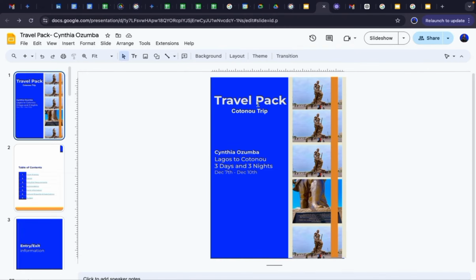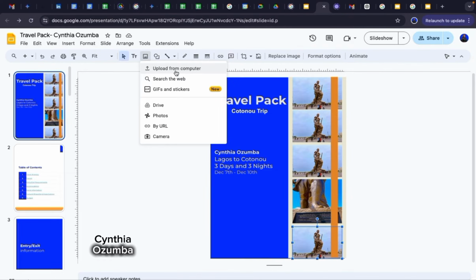The first thing you want to have on your travel plan is the image of the place you're going to. If you're creating it for yourself, you can do it any how, but if you're creating it for a client, it is important you have the image of the place they're going to. You can insert the image: come over to this icon and click on insert image. If you already have the images downloaded on your computer, you can import them and populate it however you want.